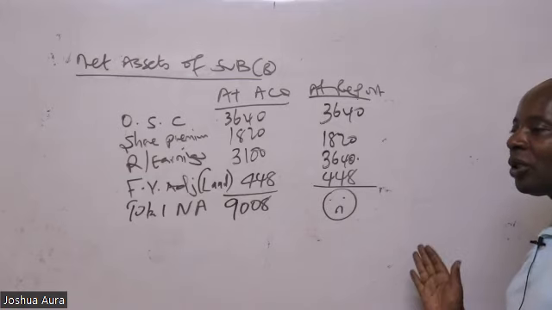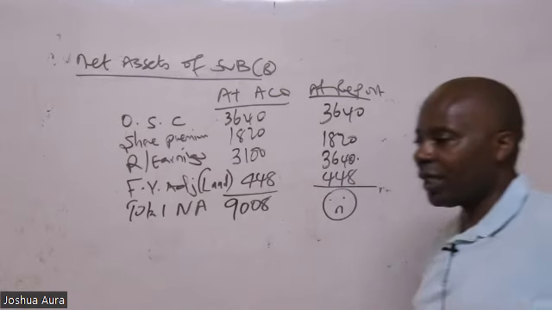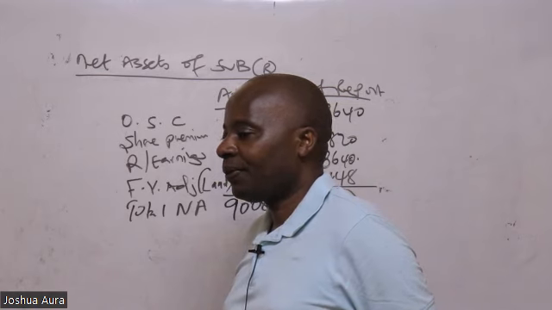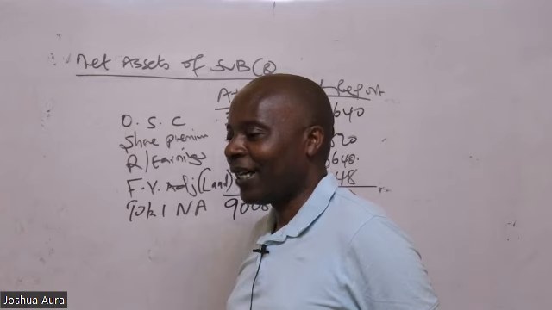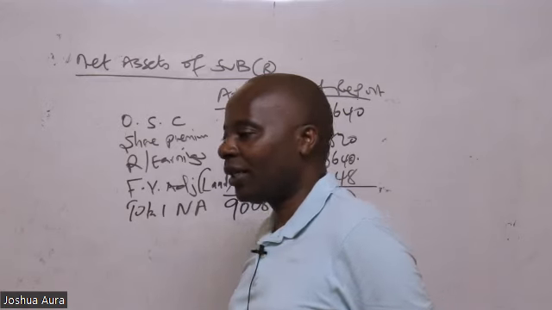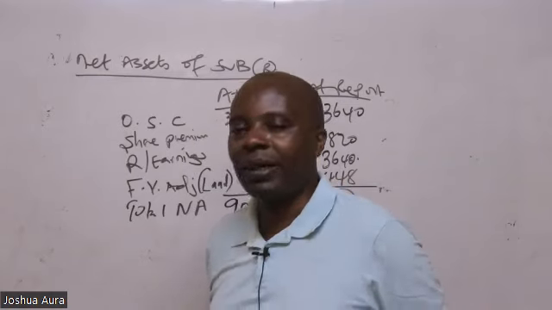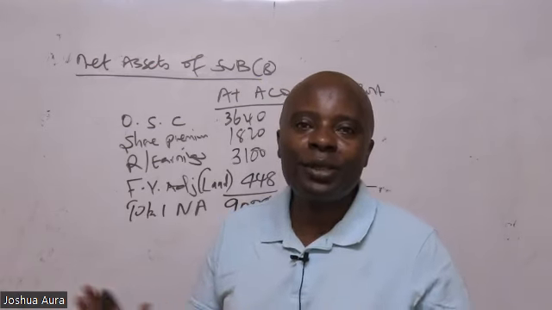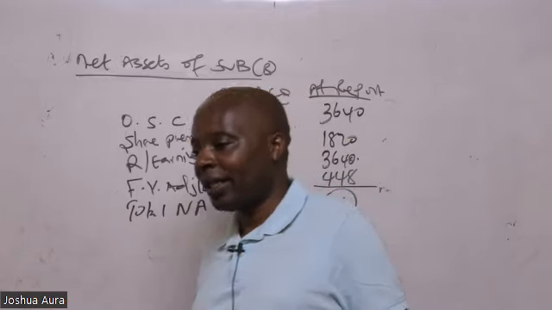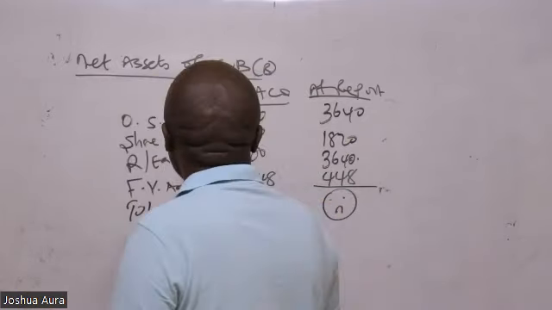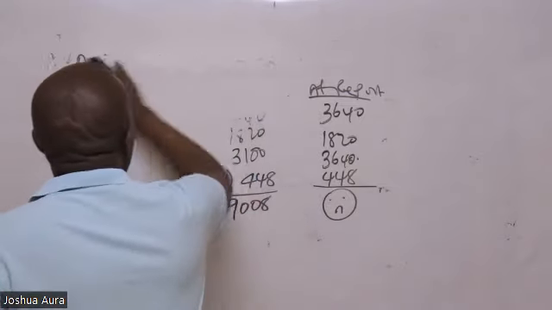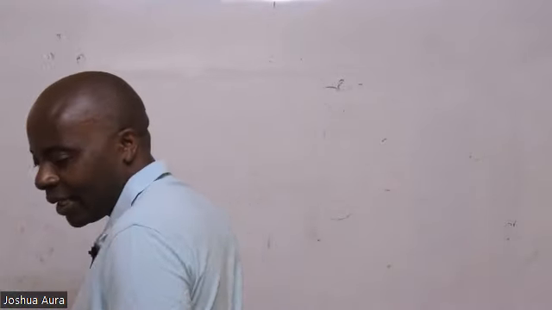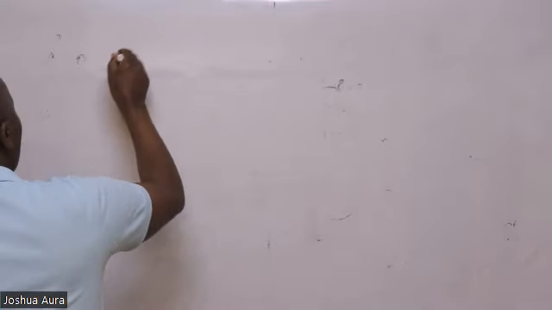So now that you have been able to get the total net assets at acquisition, what do you think will be the next thing to be done regarding this subsidiary? Goodwill. Thank you very much. So even if we understand nothing, we shall write there goodwill of the subsidiary in capital letters, and even if possible, underline. So come and start right away by scaring the examiner. Let's scare the examiner. So you say goodwill of the subsidiary.